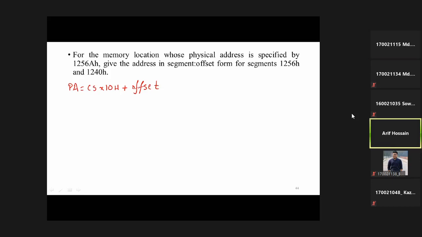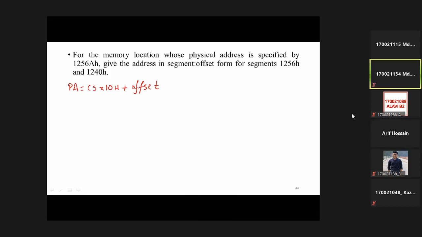Okay, could you solve? Anyone else? Sir, I did the first one. Okay, at least the first one is fine. Anyone else? Okay, let's see the solution.